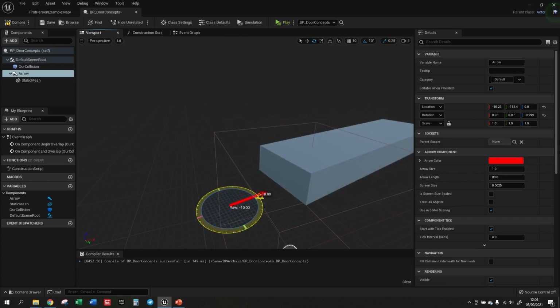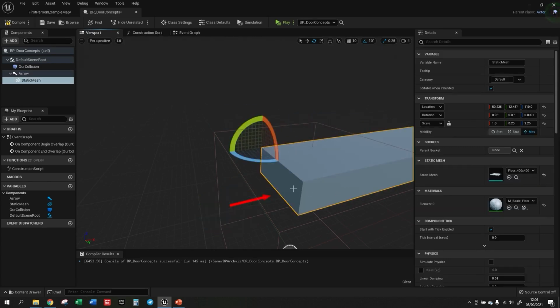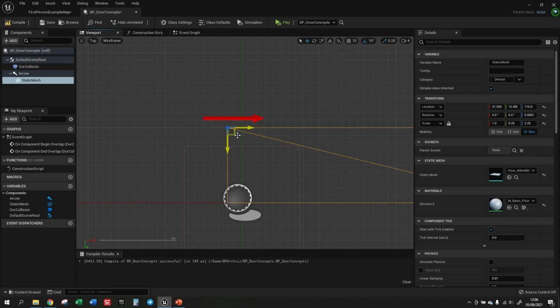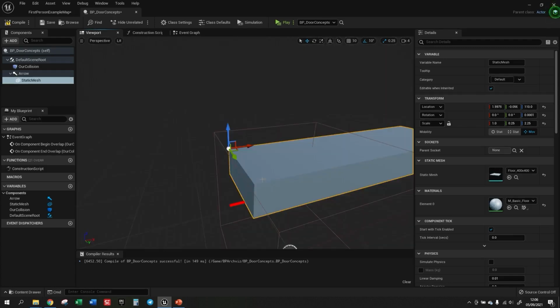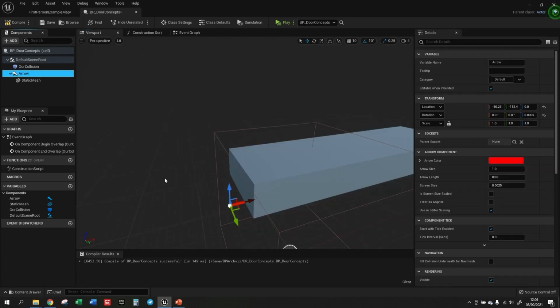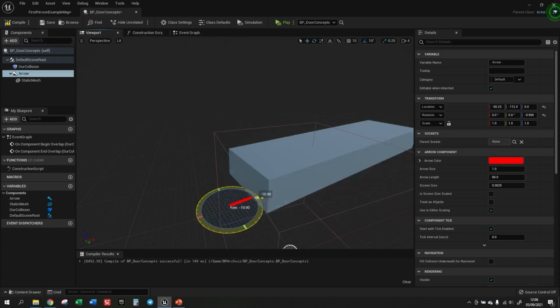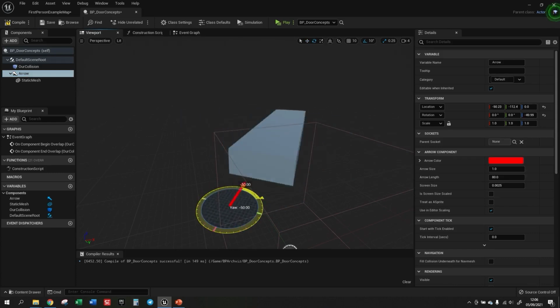And you see, the mesh is switched, but the helper is still doing what it's set up to do. And we can move the position of the new mesh to line up with the helper. And then we can move the helper, rotate the arrow, and it will rotate.